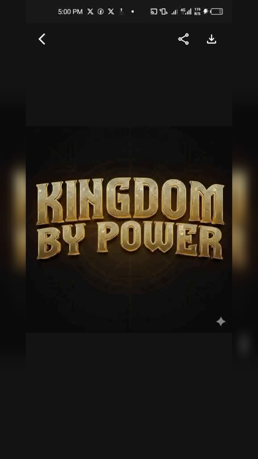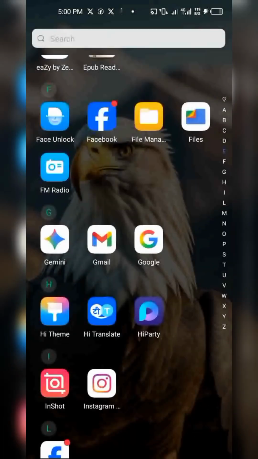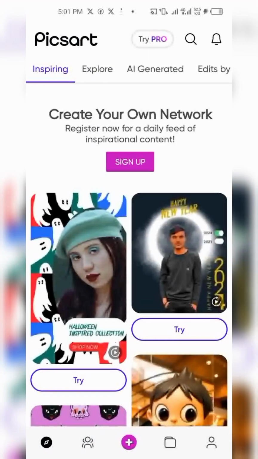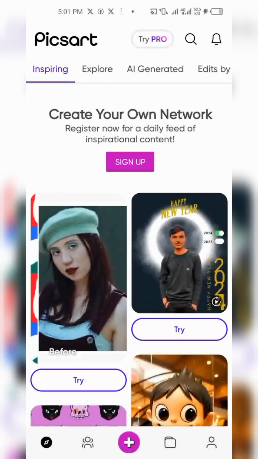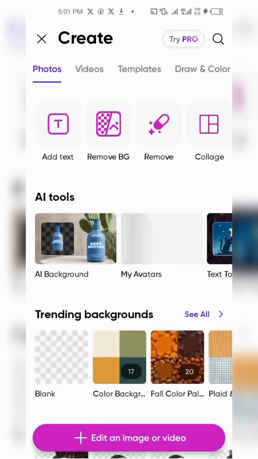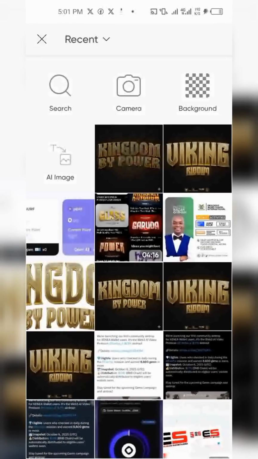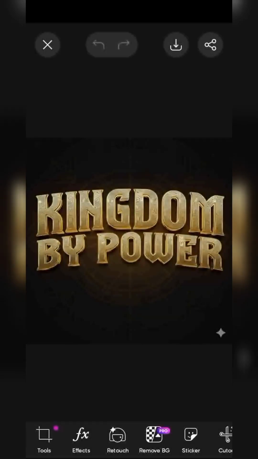To remove the background, PixArt is what I used. Open the PixArt application and wait for it to come up. Click on the plus icon at the bottom part of the screen. Edit an image, then I'll select that particular text. So this is it.